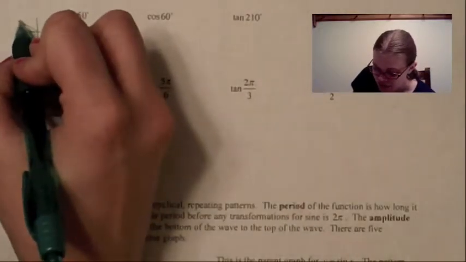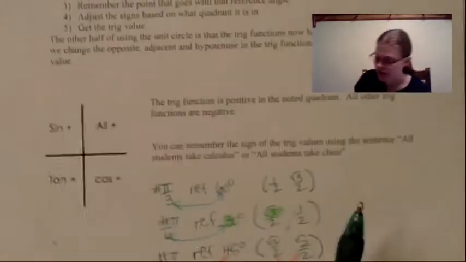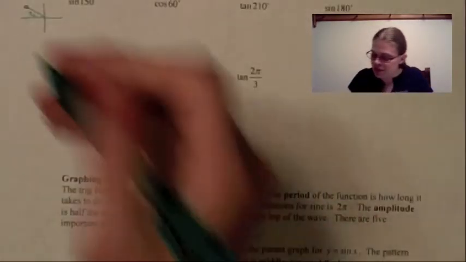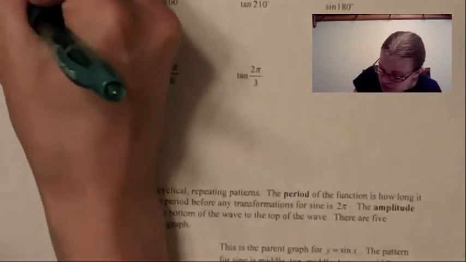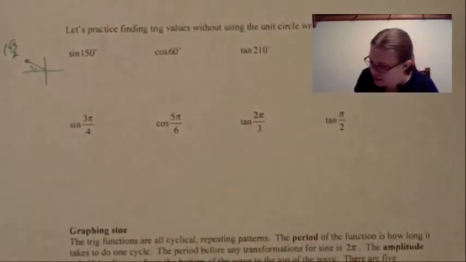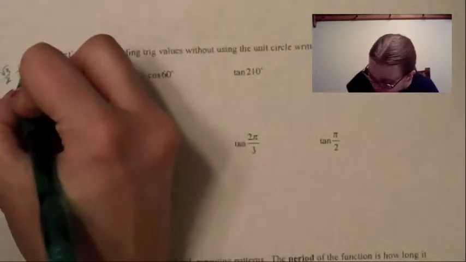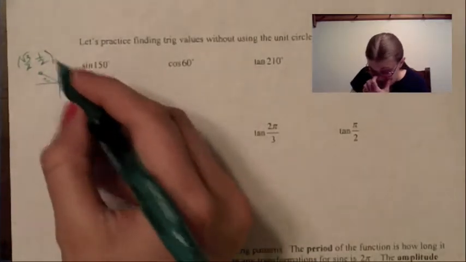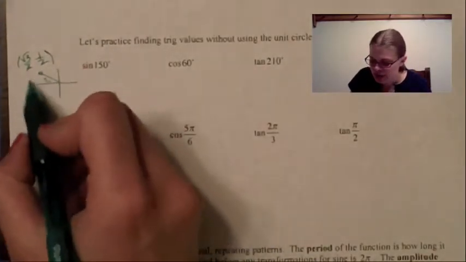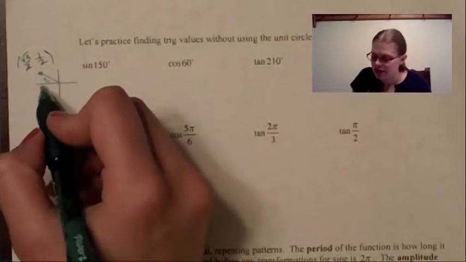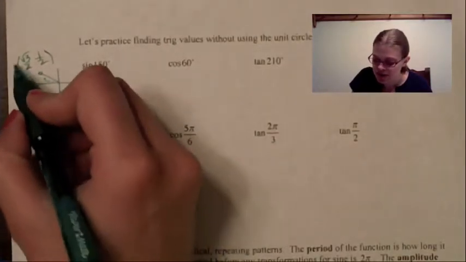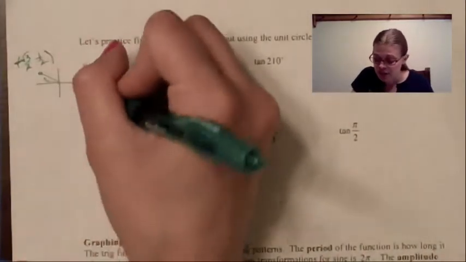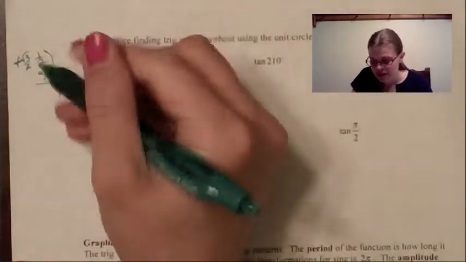Well, 30 degrees starts with root 3, right? Go up higher. 30 degrees, root 3. So my point is root 3 over 2, 1/2. Okay? And so then the sine is the y value. I fix my signs, the positive and negative signs, according to the quadrant. So the x is left, which is negative, and the y is up, which is positive. So then I pick the y value, which is 1/2, and it's positive.